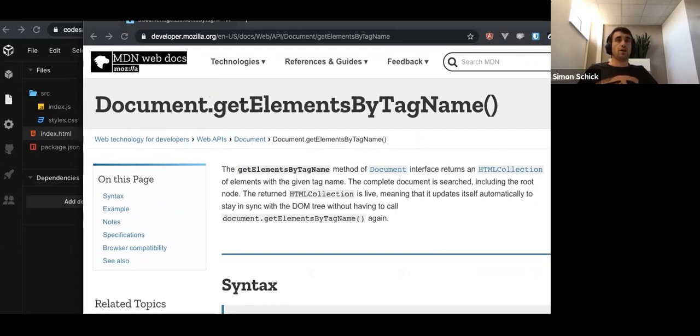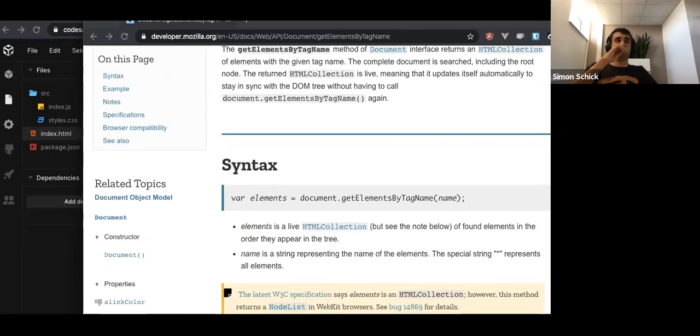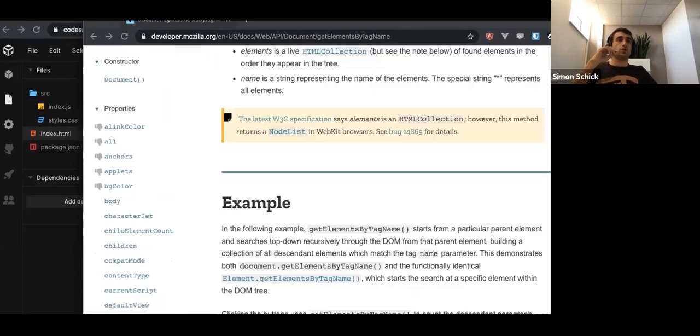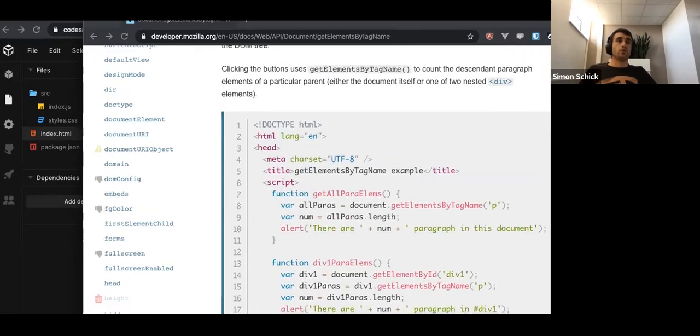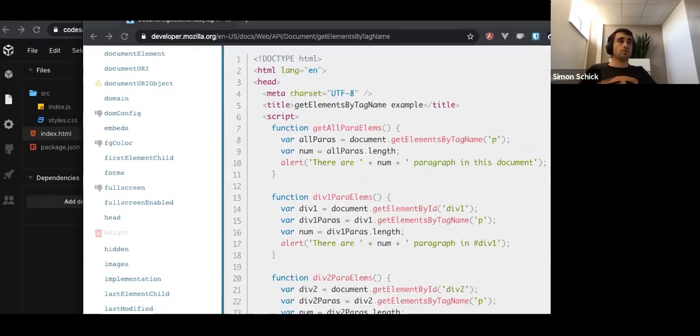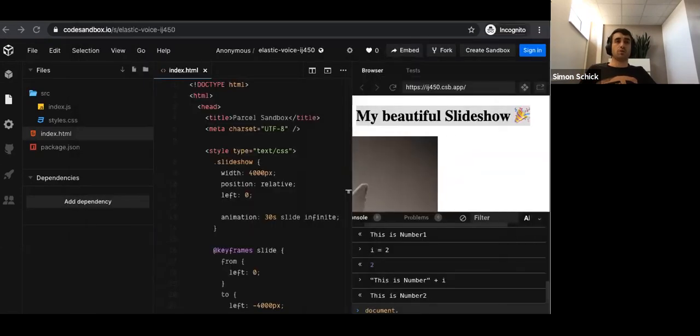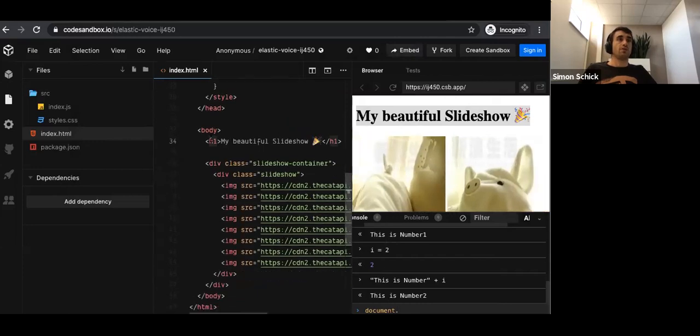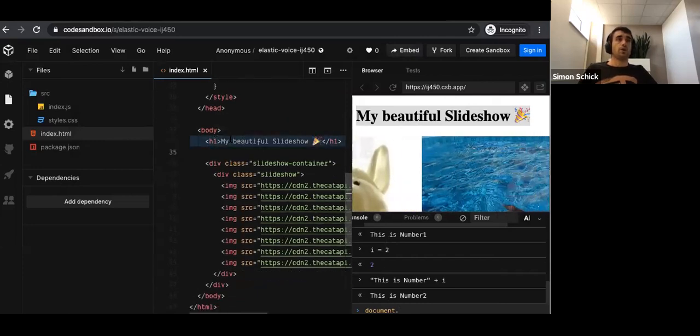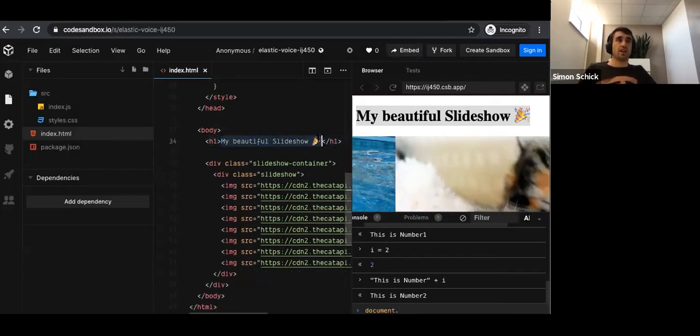And I now want to use this function to get a reference to a specific element. Let me just do it by an example. I want to use this function to get access to my h1 tag, which I have defined down here, and I want to change this text here.